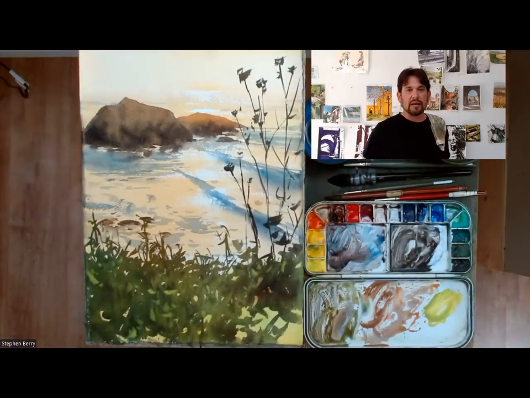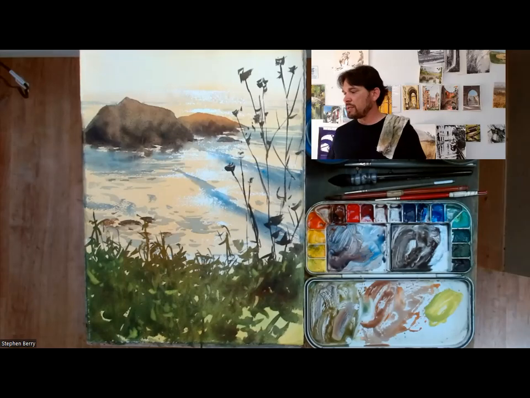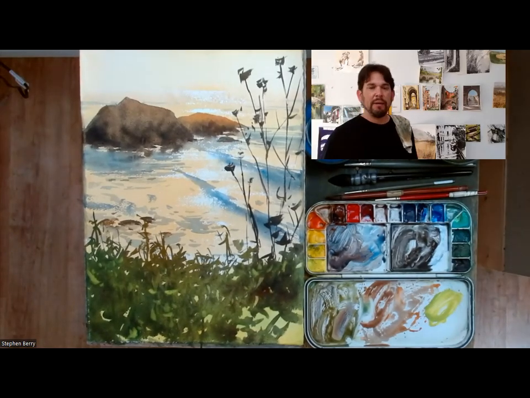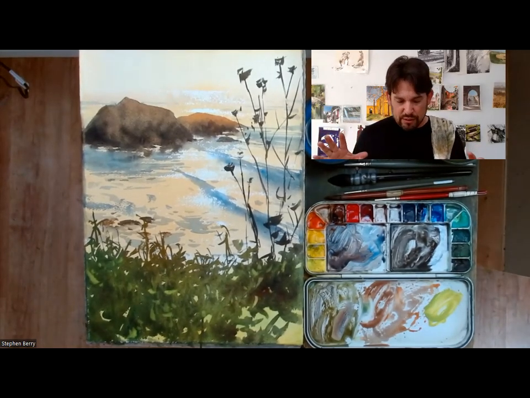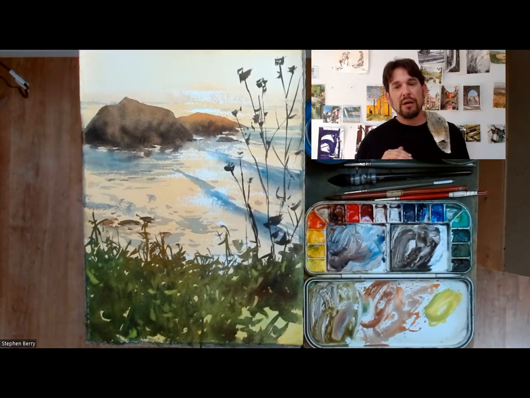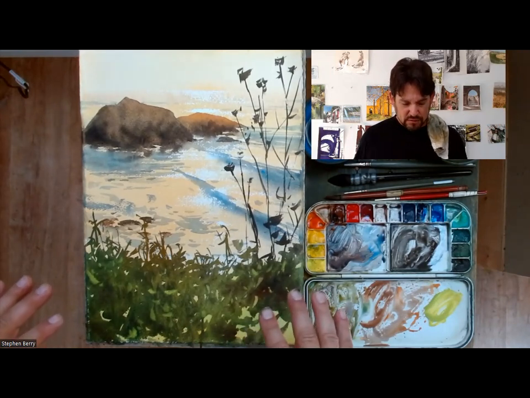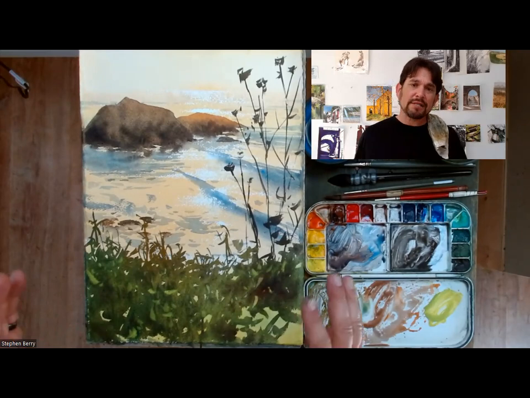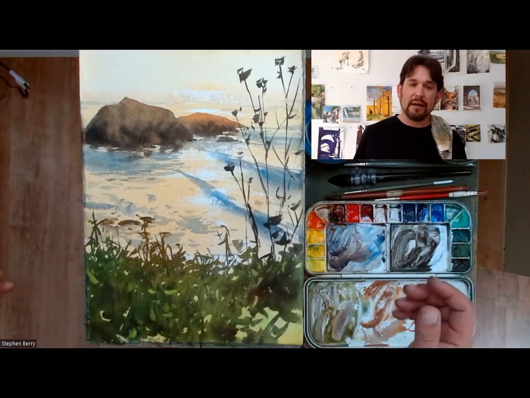So a lot of the time when I have students who are having a hard time painting wet into wet, they see so many objects, not shapes. They see so many objects and you become entranced by the objects and all of the detail of the objects.